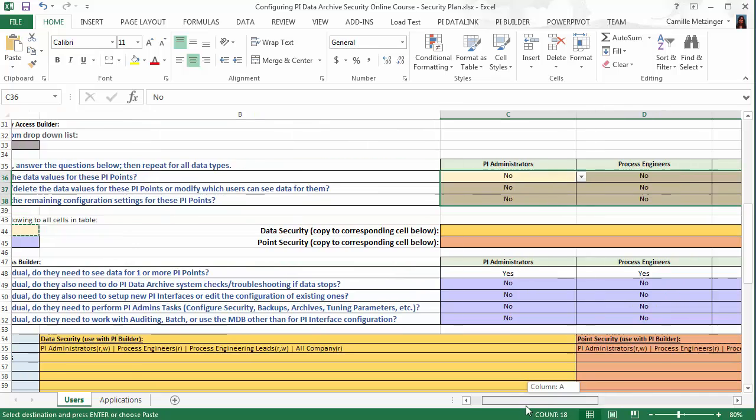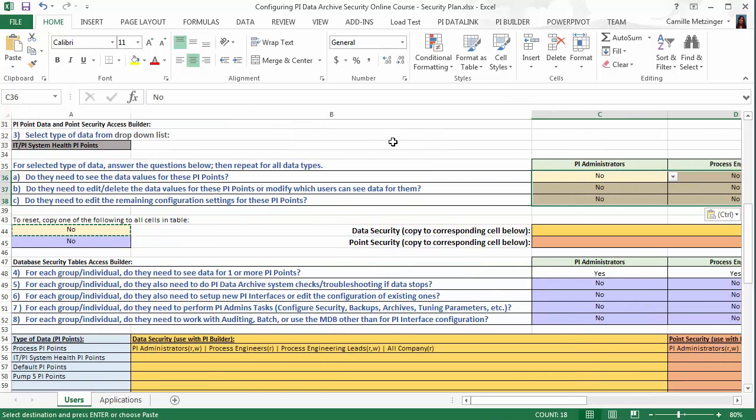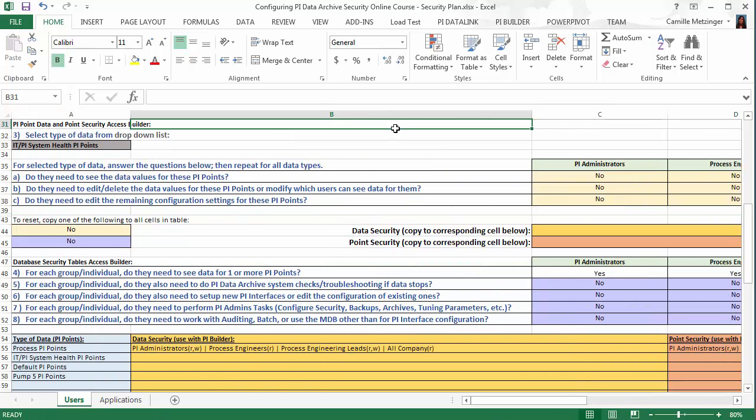All right. Now I can go through the process for my IT Pi System Health Pi points. Since I've got the questions figured out and the process down, I'm going to speed up a little bit as I answer the questions again for each data type and copy them down here.